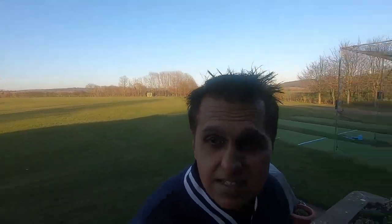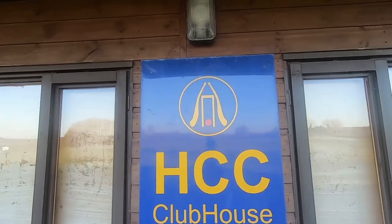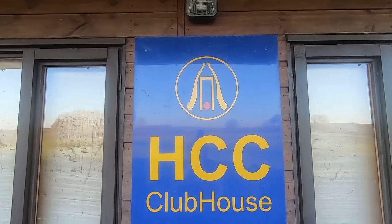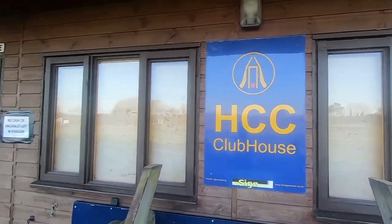I just noticed the sign on their clubhouse - it's quite a famous sign. You've got the two stumps and the hockey stick type bats. If you tell cricket fans post-2000 that the cricket stumps were only two and the cricket bat was more like a hockey stick, they'd ask what drugs you're on. But that's the reality - there was a time when there were two stumps and the bat was more like a hockey stick. You can see it in their club logo: the red cricket ball between two stumps and the hockey stick style bats. That's how the game was, and it has changed to what it is now.